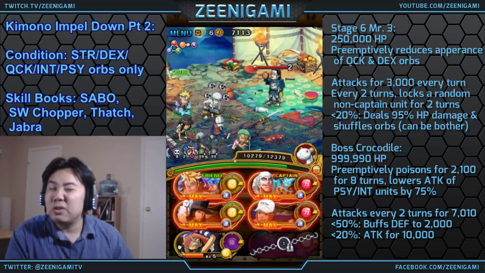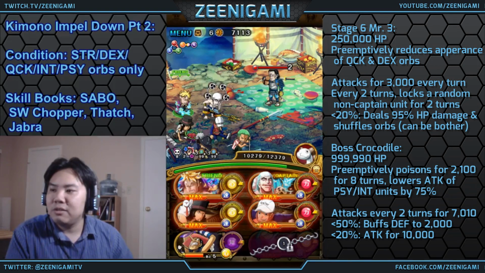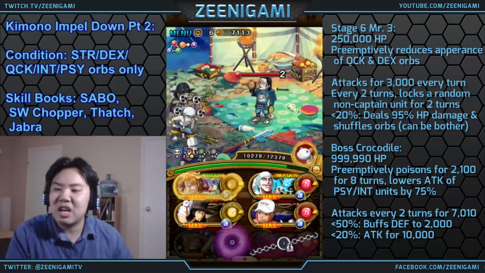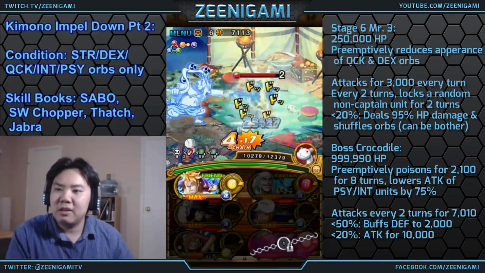He'll also poison you for 2,100 damage every turn, which is a bit of a hefty hit there. That's what we have Marco for, to take that extra heal. And Croc will attack you for 7,100 every 2 turns, but he has just shy of 1 million health. So that's a pretty large amount of health that Croc has right there.